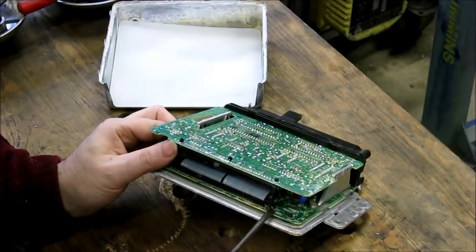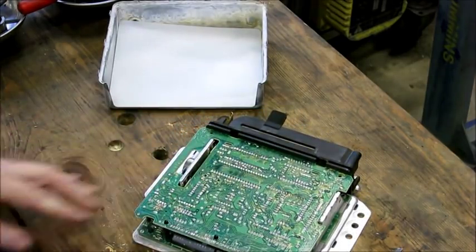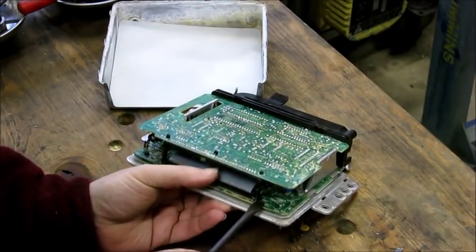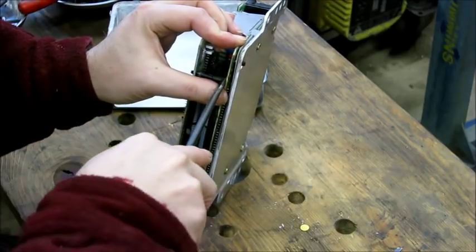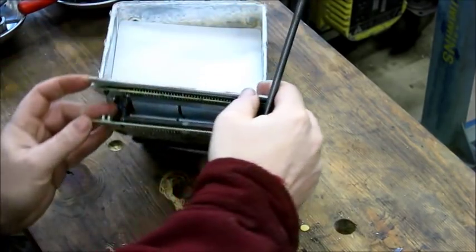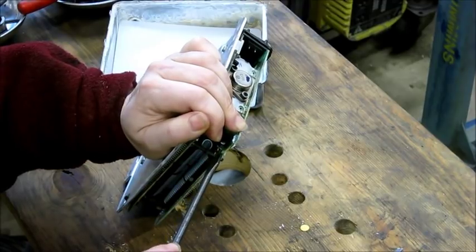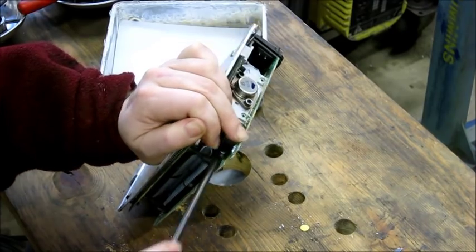Gently inserting the screwdriver in here, I'm going to grab a larger screwdriver because that will give me a little better leverage. I put it right against the side of the standoff. That side's unclipped, and I do the same with the other side. We don't want to pull too hard on the board — the board's fiberglass, it's pretty strong, but if you crack a board you've got way worse problems. There it goes.